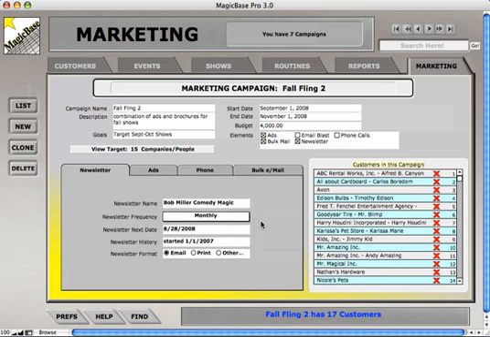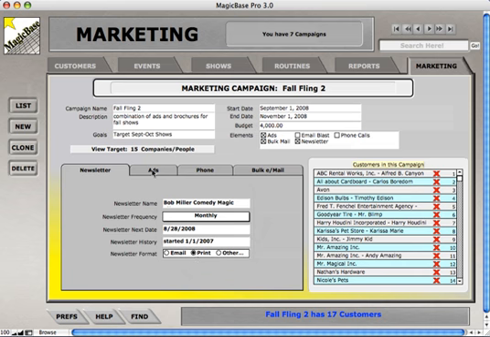Next, you can assign the date. When is the next newsletter going to be sent out? You can type in the date here or use the date selector. There's also a field for you to type in the newsletter history, like for example when the newsletter started or when the last newsletter was that you sent out. Now of course a newsletter could be print or email or some other format, so you use this field to define which format it's in.